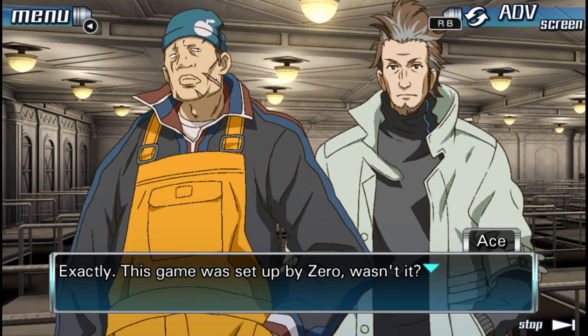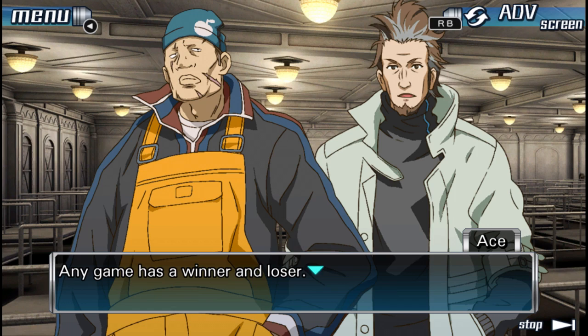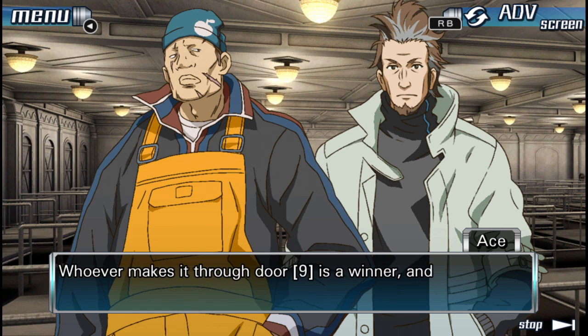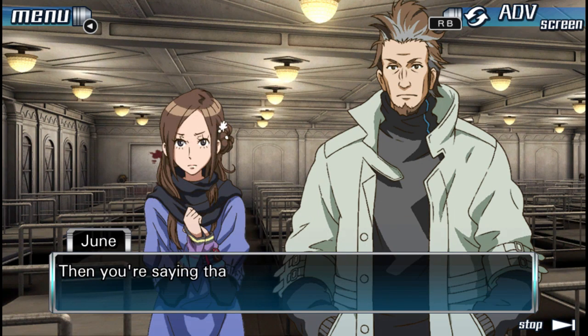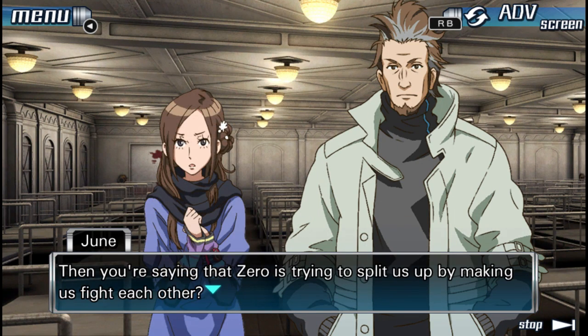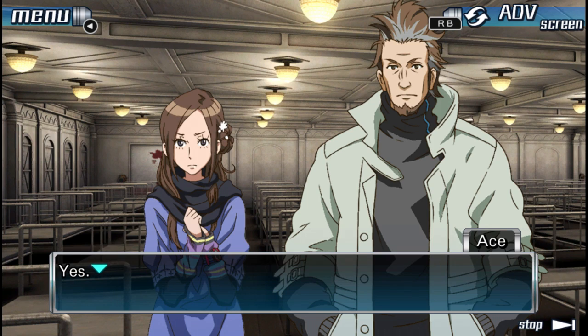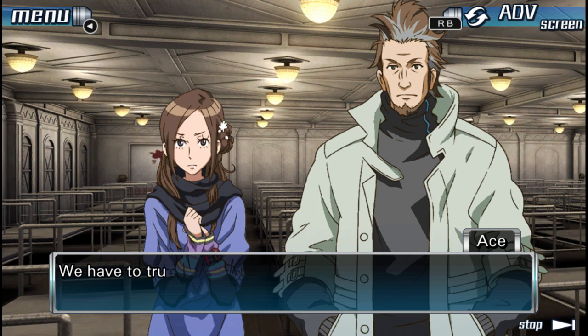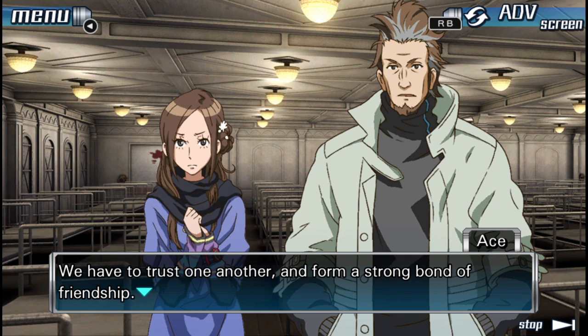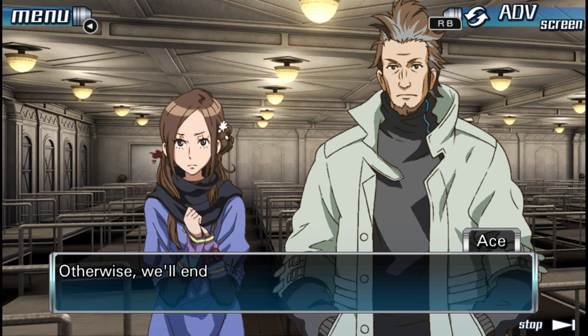This game was set up by Zero, wasn't it? Or 7-0. Any game has a winner and loser. Whoever makes it through door 9 is a winner, and those who don't are the losers. Zero is trying to make us fight against one another for that victory. Then you're saying that Zero is trying to split us up by making us fight each other? Yes. That is why we can't let ourselves fall prey to suspicion, and we must form a strong bond of friendship. Otherwise, we'll end up ensnared by Zero's manipulations.